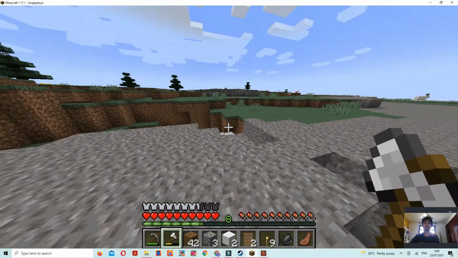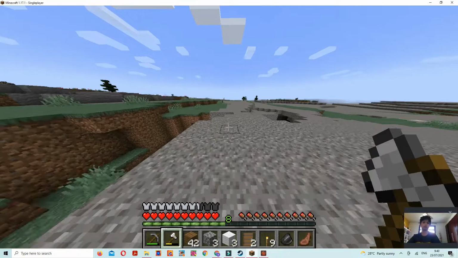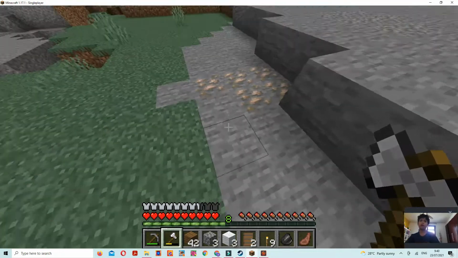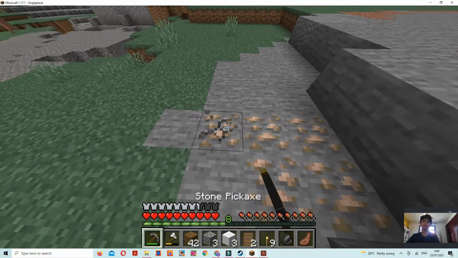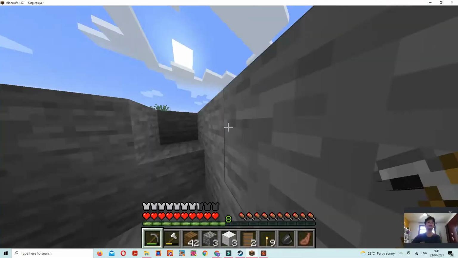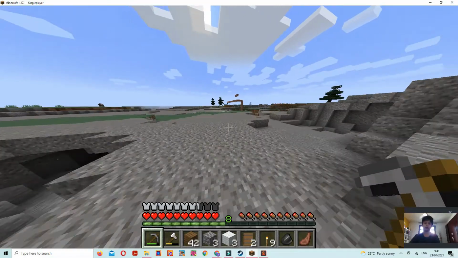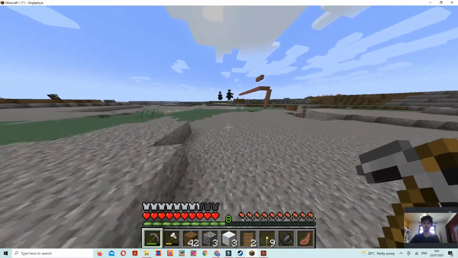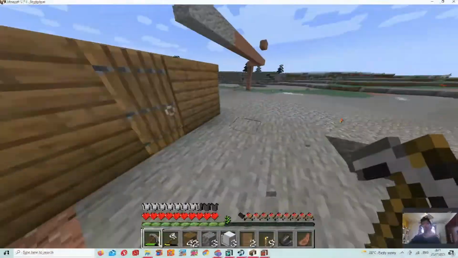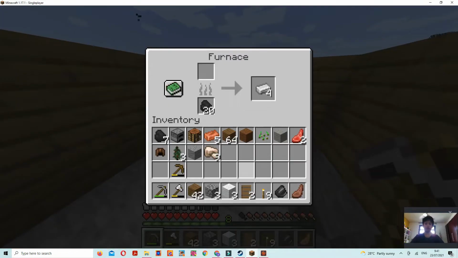Guys, sorry, I'm going to be speeding up on this process. We found some iron, perfect timing. We got 9 raw iron. With the power of teleportation, we're going to teleport over there. Well, we're here. Now, time for some.